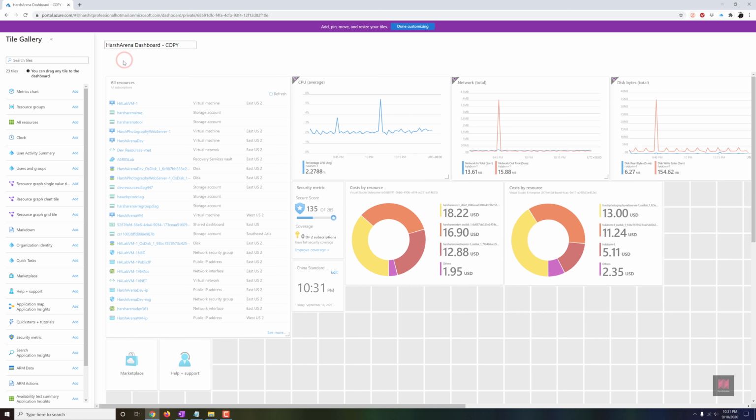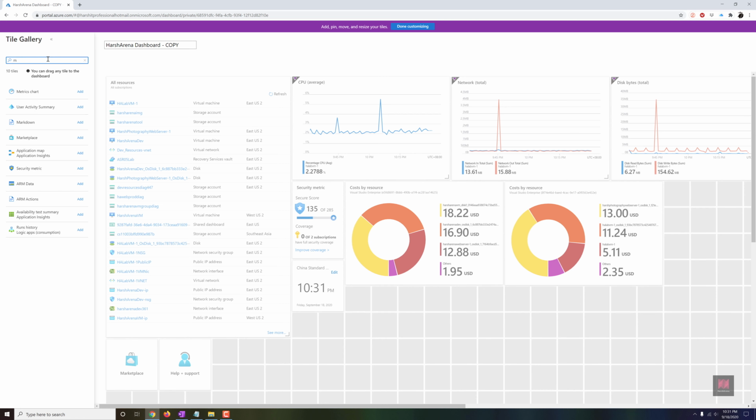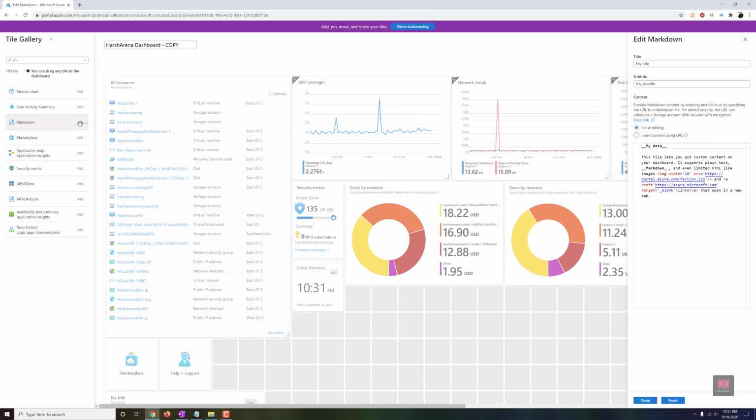So I click edit. Here you need to just search, actually I just type M, and as soon as you type M, you can find markdown. And obviously this is the option where you can add your HTML code. Obviously you cannot do fancy things here, but it is really a good way to modify and add more information. So as an example, I click here, then it automatically opens a page where I can add more information about what exactly I would like to show on this particular HTML page or on my dashboard. Don't worry, I will show you how exactly it's going to look.